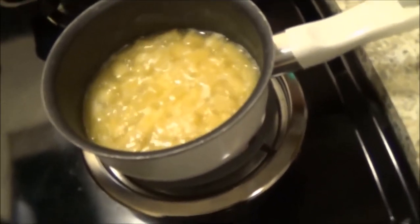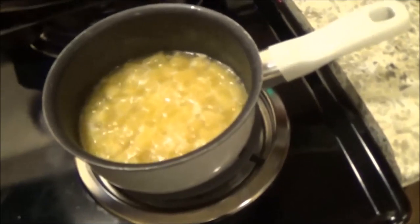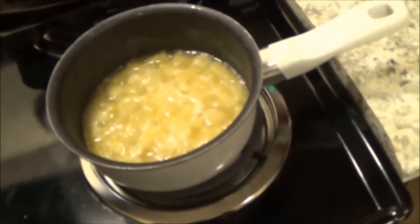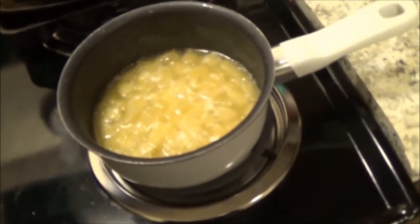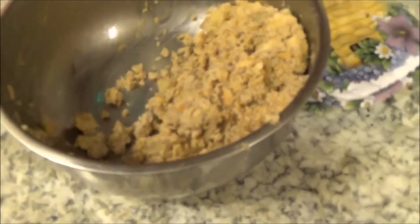And we got that right there simmering in that pot. That's them pineapple chunks, syrup and all. Put that butter in there. And we're gonna cook them down. We got the leftover right there. We'll make some more.